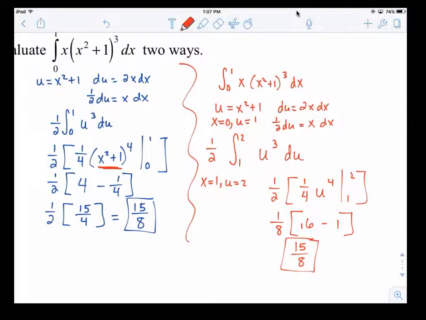All right, so this is, again, kind of a simple example, but sometimes when you get more difficult functions, it might be a little bit easier to evaluate this function instead of this one, right? So if we had e to the 5x squared plus 7, and you just left it as e to the u, that's a lot easier to evaluate than e to the 5x squared plus 7. You know what I mean?